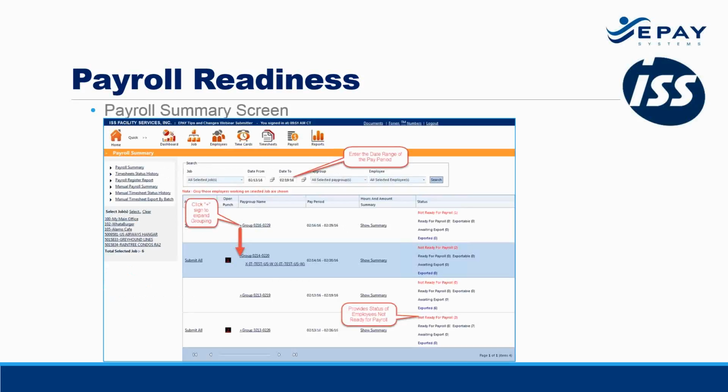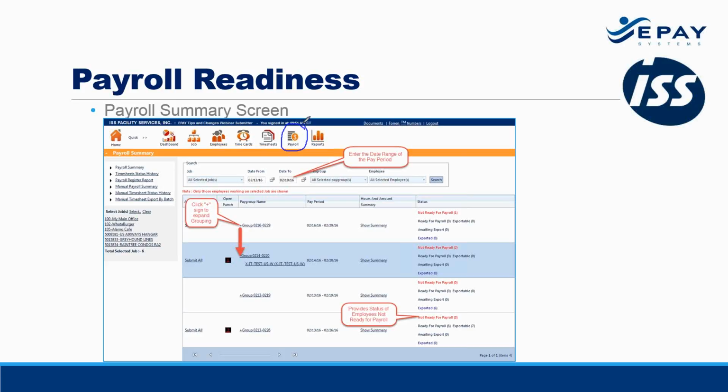Now, the other option you can use to see if you're ready for payroll is the payroll summary screen. All approvers on this phone call are urged to use this screen to their advantage. The payroll summary screen is easily accessed from the main menu, or even from this little header bar up here by clicking on payroll, the little icon with the $ sign on it. Once you go into the payroll icon, it'll open up this little screen for you, and you can now go to this payroll summary screen.